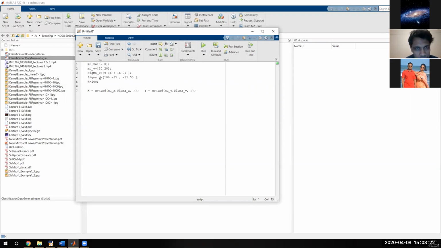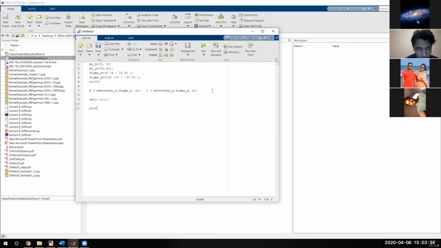The reason is, this one sets up the mu x and the mu y, and this sets up the sigma x and sigma y, and the x y being this way. So I'm gonna plot x, and now let me plot y, and then let me use example data. Then copy and paste. So in this case, I want to visualize my data. I want to see very clearly what my data really looks like.